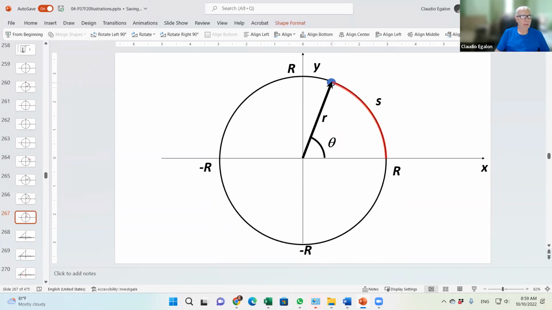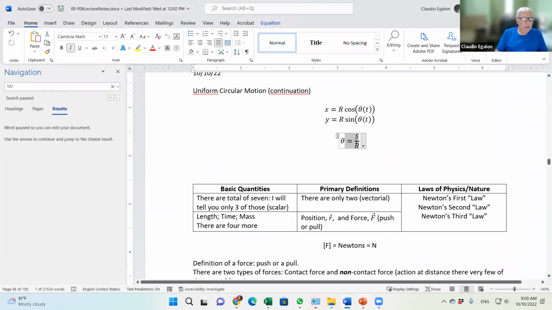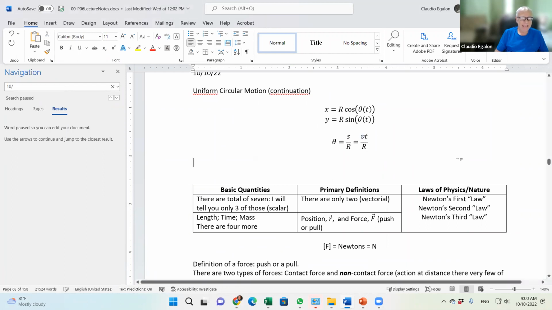And then there is one more thing. Because the particle is undergoing uniform motion, the speed is constant. This arc length here is going to depend on the speed, and it's going to be linear with time. So this s that you see right in here is going to be what? It is going to be vt, right? Uniform circular motion means that s is increasing linearly with t. I am assuming that the initial angle at time t equal to 0 was 0.